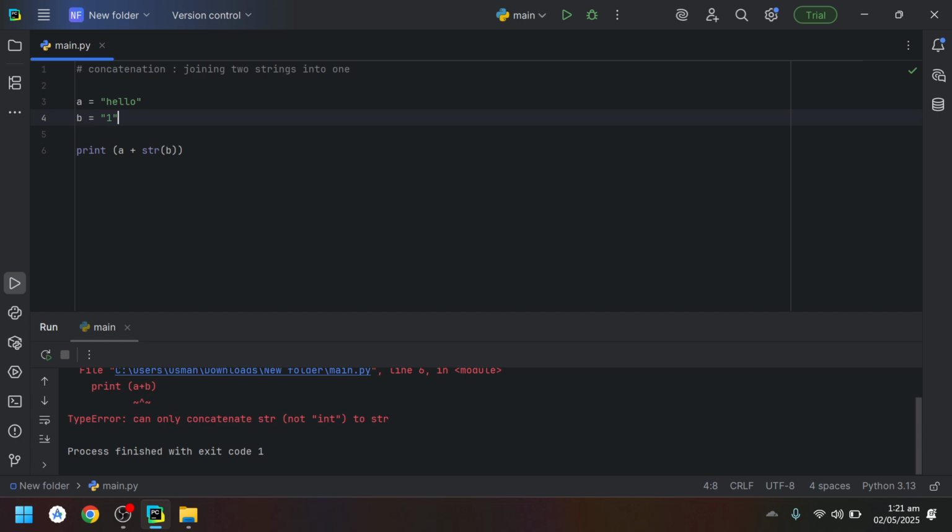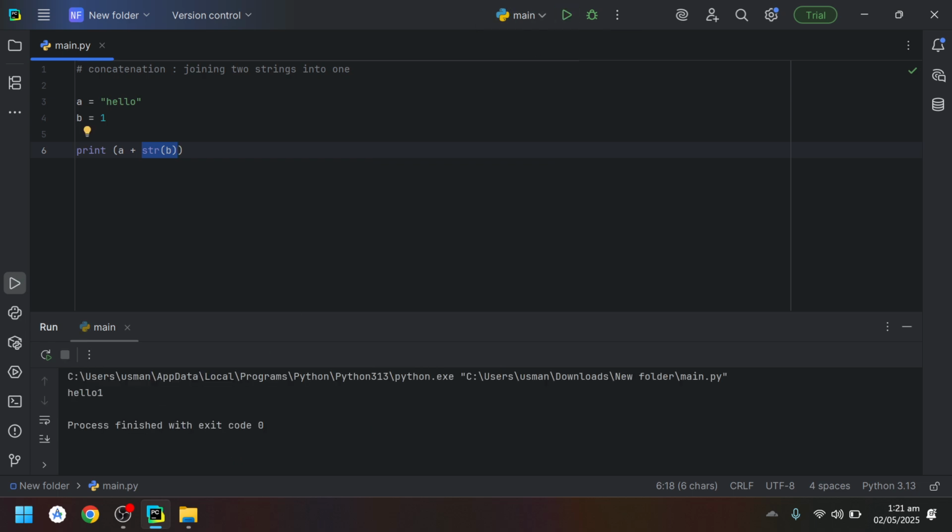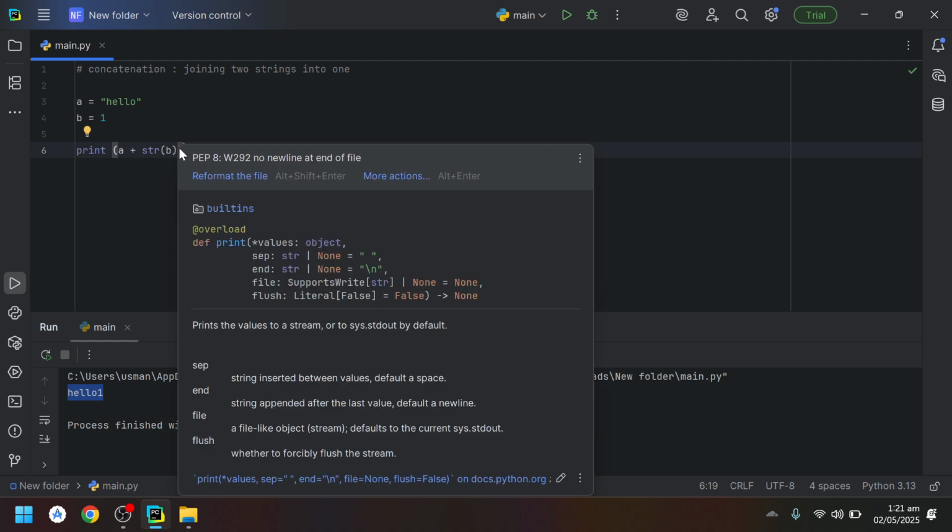It will give us the result hello 1, because this is also a string right now, and this is also a string. So this can be concatenated. This is what string concatenation is.